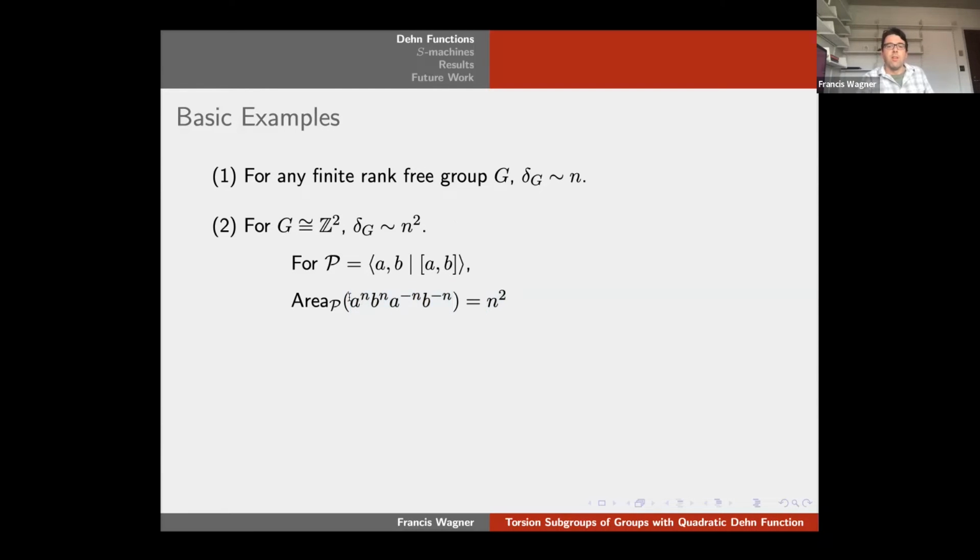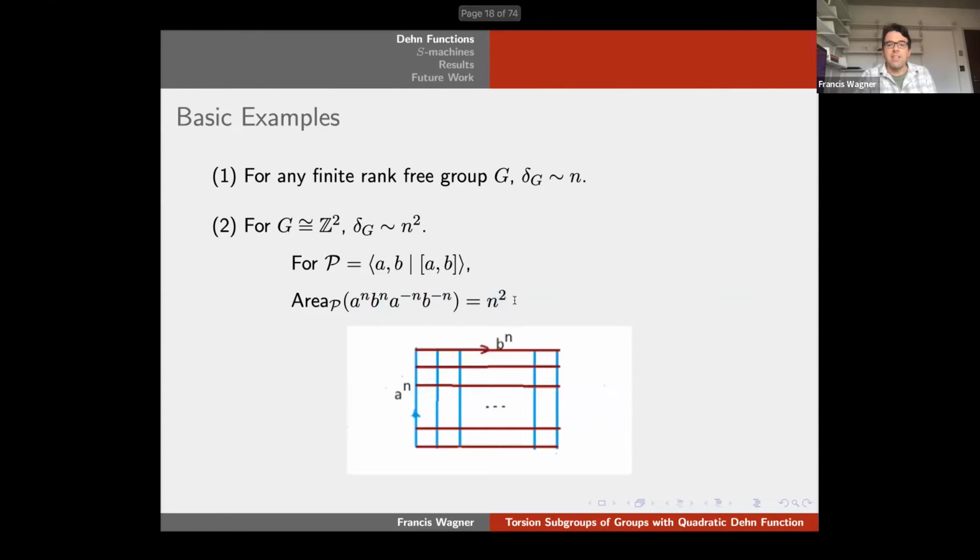Okay, so first of all, notice that this word has length for n, so that's linear with respect to n, and this is n squared, so kind of coarsely this is squaring the function, right? All right, to see this, we can look at this diagram, okay? If you start at the bottom left of this diagram and you walk around clockwise, then what you end up with is exactly the word that's printed here, okay?